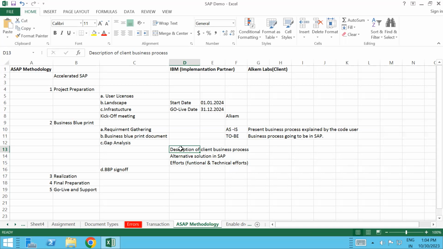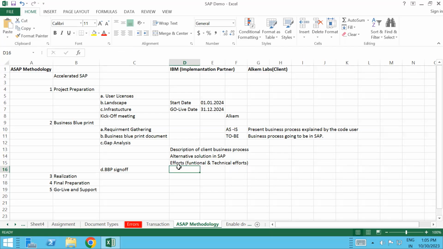All of this will be in the gap analysis document. You have to approach your management saying that there is a gap based on the existing business flow. If the client is asking you to implement that in SAP, it requires some additional efforts. Inform your management, and they will discuss internally, between the client side and your management side. They will decide and charge something for your efforts. That comes under the gap analysis.